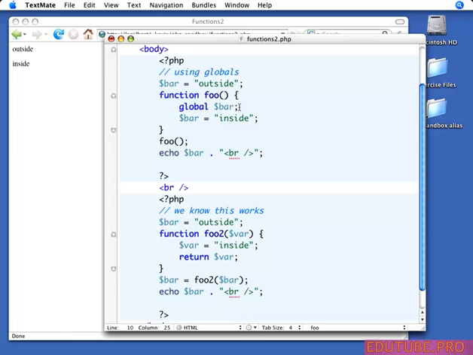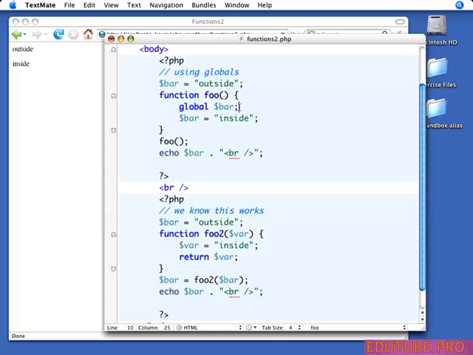Now we've told it, pull in that global variable bar. Go outside of the function. Before we get started with things, go ahead and go outside the function, grab the variable for bar at the global scope, and pull that in so I can use it inside the function. And then, when it's done, any changes that we make to bar inside the function are going to be to that variable.